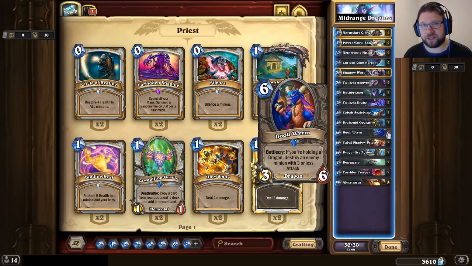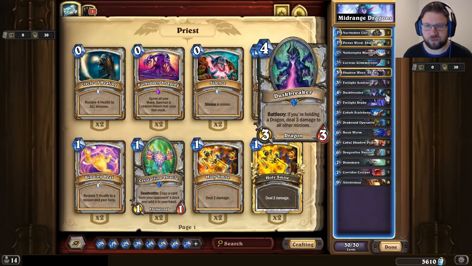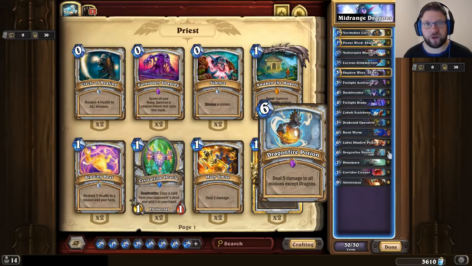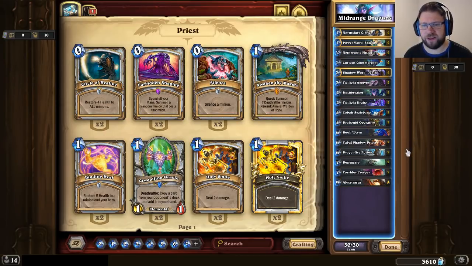Against aggressive decks, you have a couple of board clears available to you. That's the Duskbreaker, obviously. And Shadow or Death can also do something if they play stuff like Bittertide Hydras or Big Edwin or something like that. And then you also have the advantage of having Dragonfire Potions. So this is something that the Spiteful Summoner Priest doesn't have. They don't have these tools. They don't have Dragonfire Potion, they don't have Shadow or Death. And these are really tools that help you defend, help you retain your board while removing threats from the opponent.